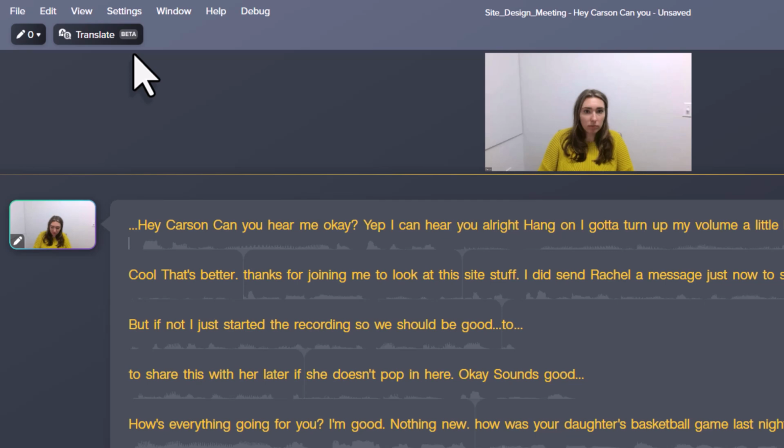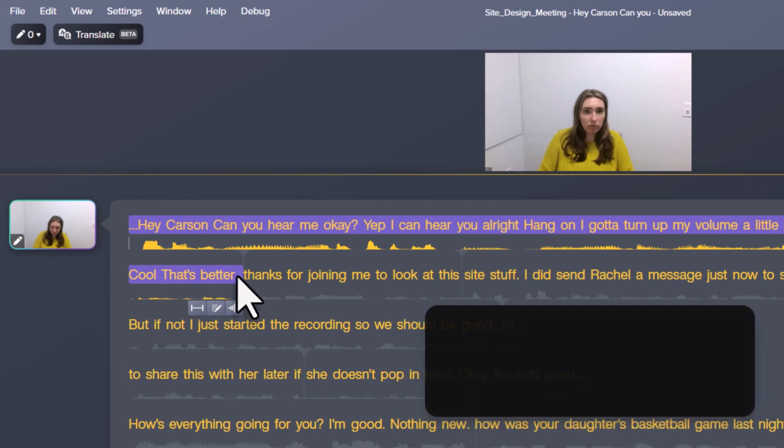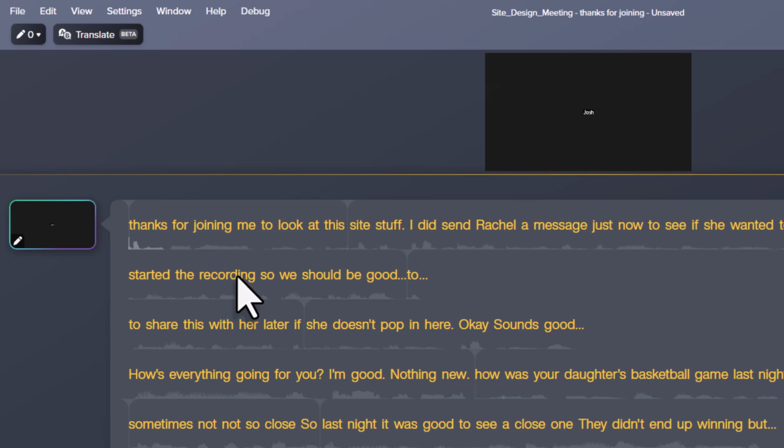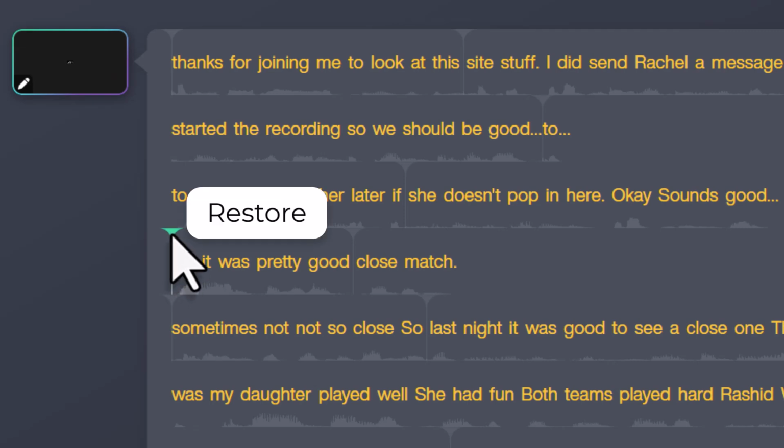You can also scan your text and click and drag to select any other part of the video you'd like to remove, then press delete. This cuts your selection entirely from your original video, but in a non-destructive way. Every cut can be undone at any point by clicking the cut marker, then choosing Restore.